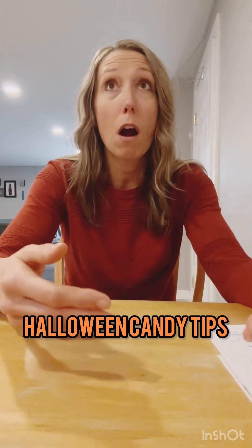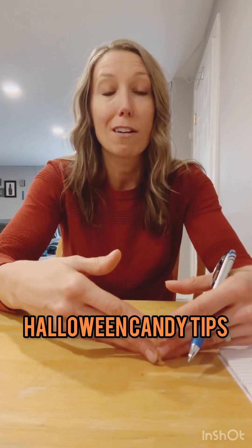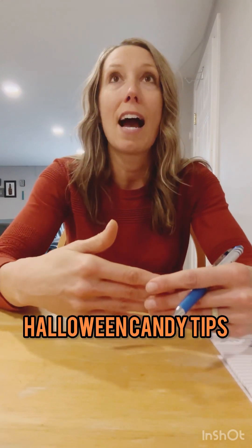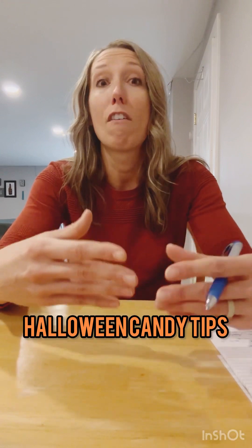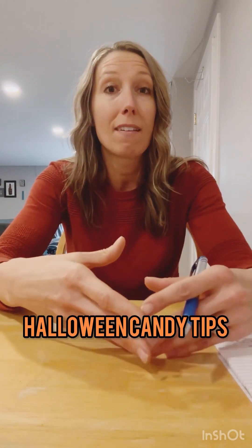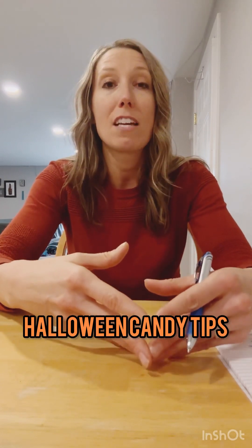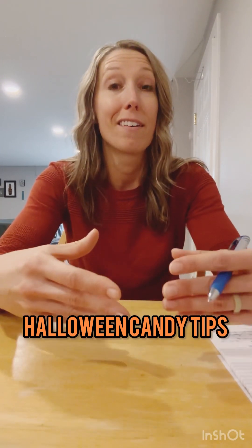Number five is: when you are going to eat your treats, don't eat them like they're going to disappear — they're not going anywhere. Take the time to slow down and savor every bite. Personally, I love crunchy candy bars with texture, like Butterfingers and Snickers. If I'm going to enjoy something like that, I take my time. If you're savoring and slowing down, you'll find you're satisfied off less than if you were just going crazy on the treats.